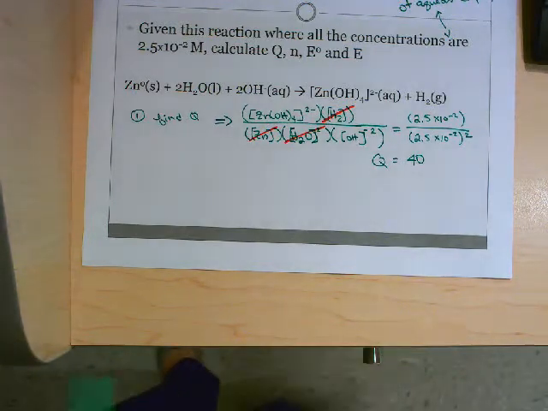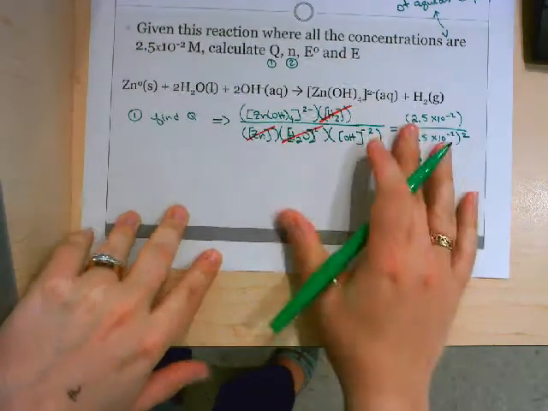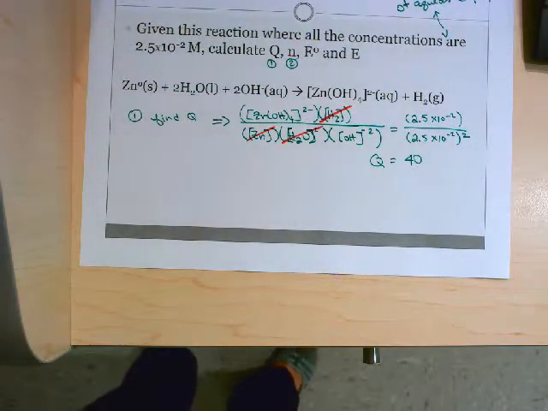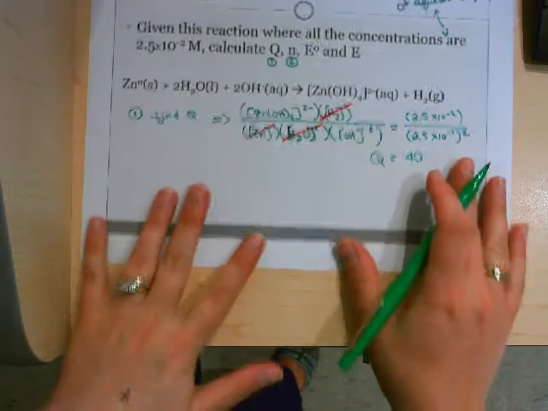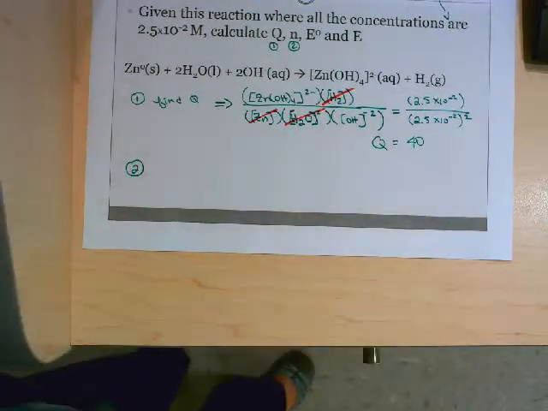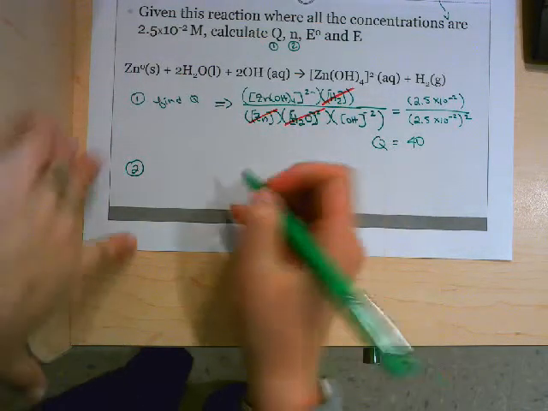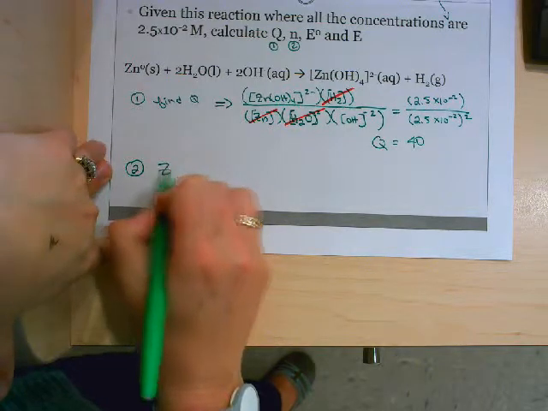Alright. If I want to go ahead and figure out the number of moles of electrons transferred, what do I need to do? I need to do 2 half reactions. Awesome. Alright, preference on which one we tackle first, the zinc or the hydrogen? Wait, let's go with the tricky one. Alright, we'll do tricky first. Cool.